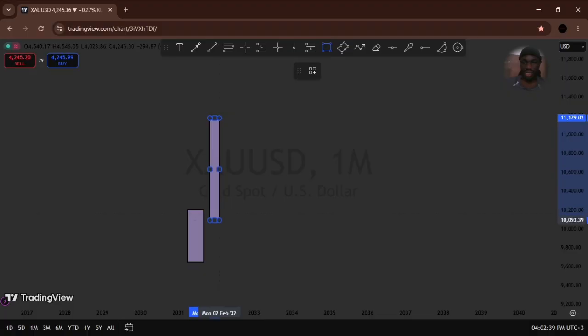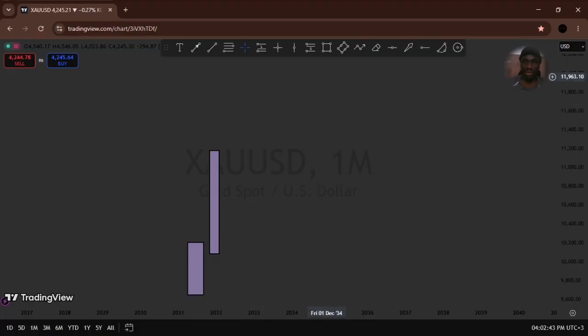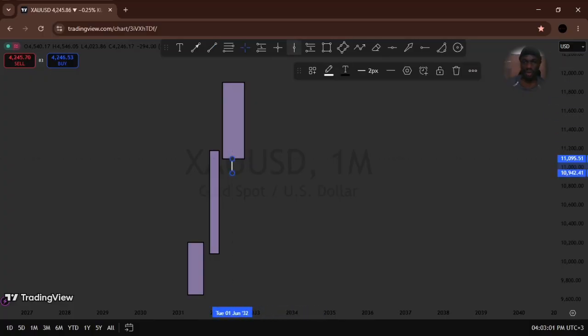So maybe at some point this candle leaves a gap, and these gaps almost always form during the market opening, or maybe during a new session. We could see around here, this is a gap. So we are seeing the fair value gap around here. Then we are also seeing it around this.